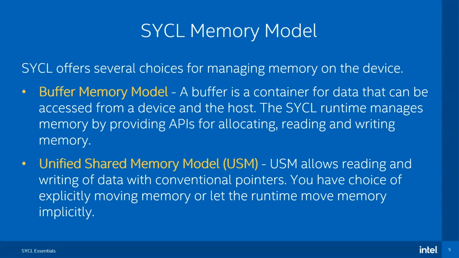Right, to start off with, let's learn about the SYCL memory models. SYCL offers several choices for managing memory on the device. One of them, which came out in the earlier specification of SYCL, was the buffer memory model. A buffer is a container for data that can be accessed from a device and the host. The SYCL runtime manages memory by providing APIs for allocating, reading, and writing memory. Right, so that's one of the methods. The other method is called Unified Shared Memory, or USM. USM allows reading and writing of data with conventional pointers. You have the choice of explicitly moving the memory, or you can also let the runtime move the memory implicitly. Right. So these are the two memory models at a high level.